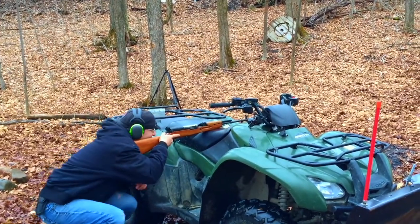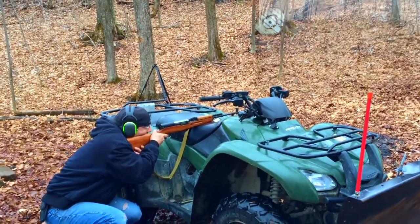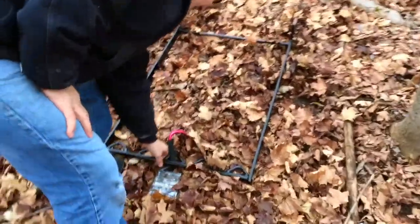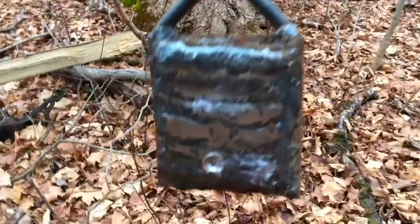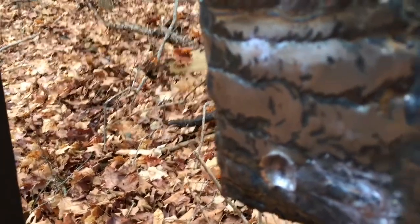You keep rocking. All right, you ready? I'm gonna try this. Knocked down the target. All right. Oh, crap, there's so much stone in the ground. I'll have to make sure the GoPro is back in the right spot. Wow. Check that out. Cratered. That cratered it. Yeah, I can fit my whole finger in there. That's an SKS round. That's cool.